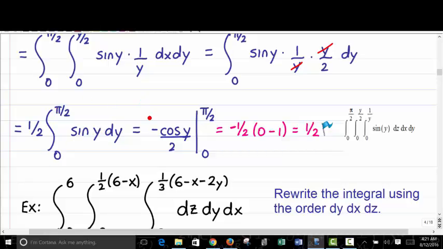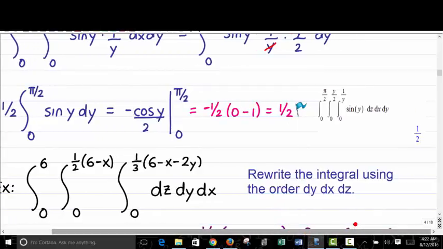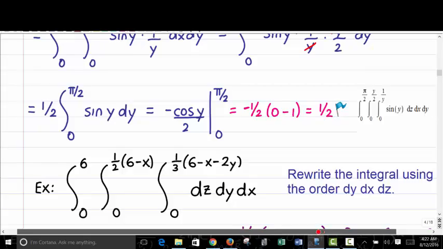Antiderivative of sine of y would be negative cos of y. And I could have reversed the limits of integration. I normally do that. You've seen me do that before if you've watched the other videos. This time I just left it. So it's negative 1/2 cosine of pi over 2 is 0, cosine of 0 is 1, and you end up with positive 1/2. And I did this one in Maple just for the heck of it, and Maple also says it's 1/2, so I like my chances of being correct.